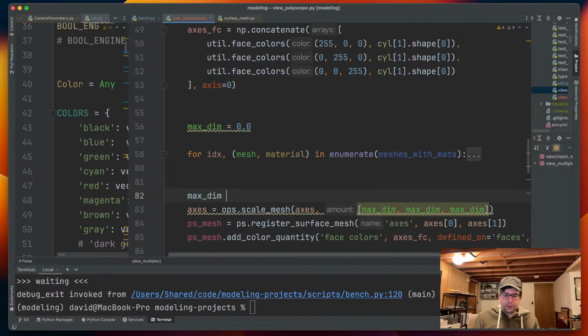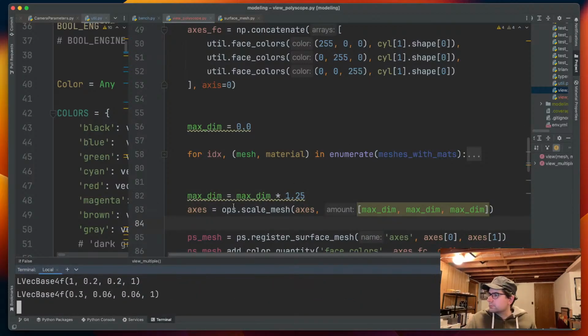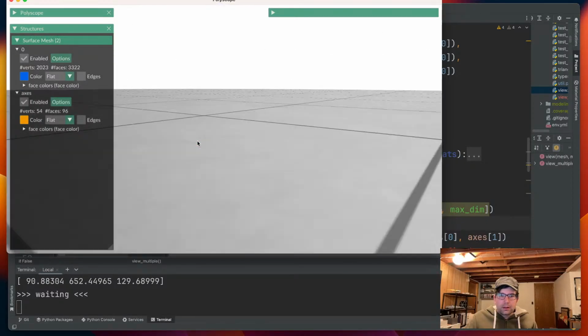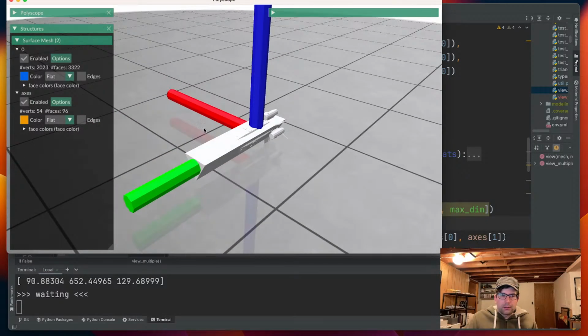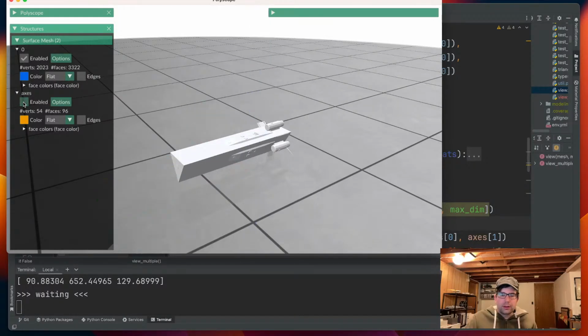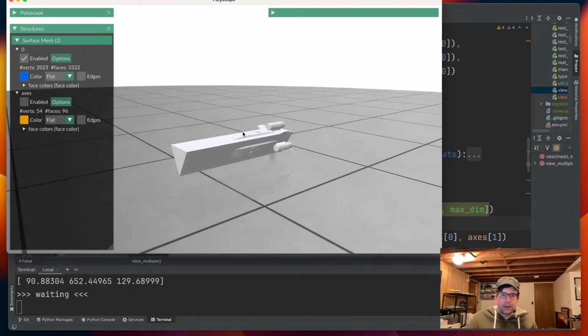Actually give this an extra little bit. Yeah. And that's basically what I was hoping to see. Kind of ugly, but we could actually also maybe add a callback to toggle that.